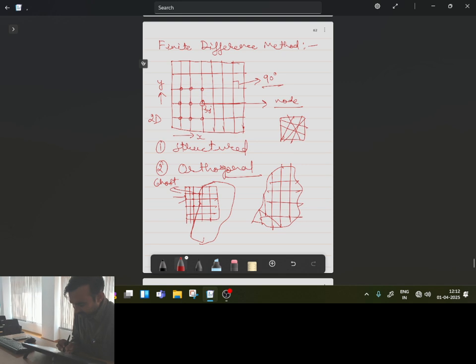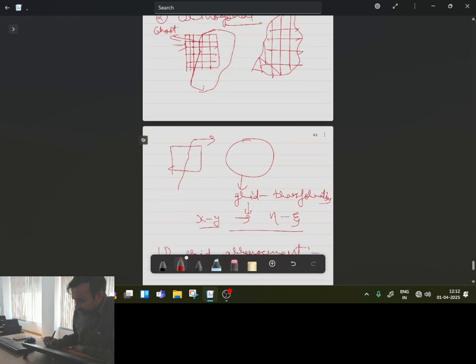So in this way, if arbitrarily this is my location i comma j, then I can define the next location as i plus 1 comma j. Next will be i plus 2 comma j. Likewise, if I keep the i fixed and move in y direction, then it will be j plus 1 and this will be j minus 1. So i comma j minus 1, i comma j plus 1. Okay, so this is a two-dimensional grid arrangement.